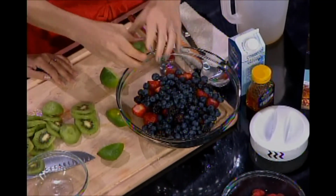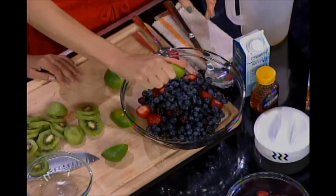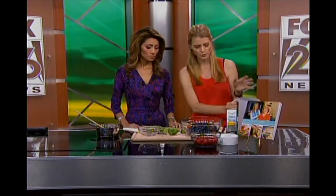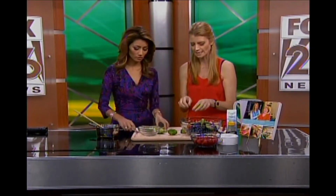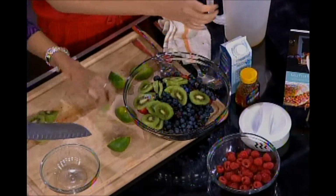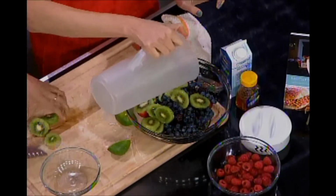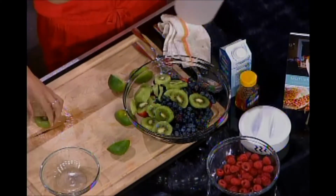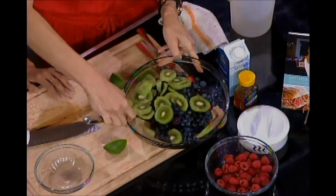So I've squeezed my limes, approximately 1.5 to 2, but I like it a little more tart. And if you notice, I still have my raspberries out. I haven't put those in yet because they're more delicate. So you want to put those kiwi in. Meanwhile, this is cooling. I've actually got some that I cooled already, so we didn't have to wait. You'll see it has a nice honey color. Let me throw in these kiwis. So we're going to toss it with this. And then we'll put the raspberries on at the end.